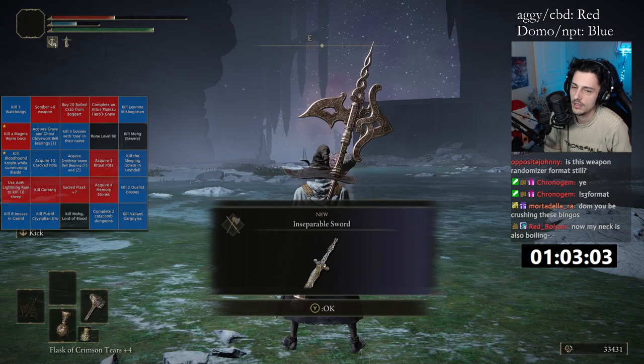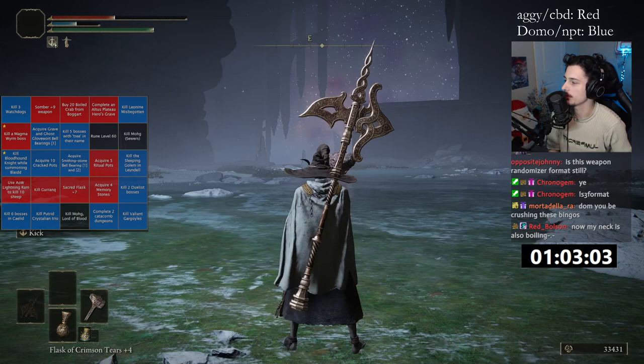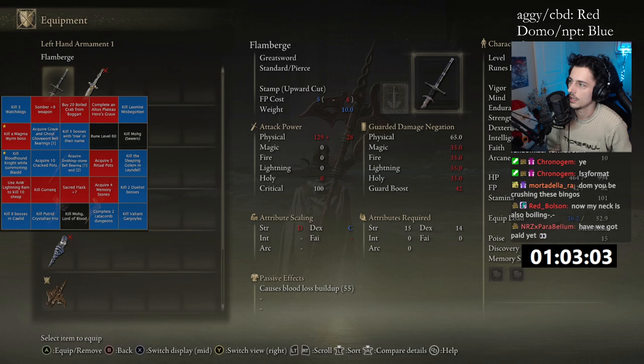Okay. I used, what did I use? Hold on. Wait, look at my character. You said you had a hammer, right? Yeah. I used multiple weapons. I used the Flamberge, which is the greatsword that you get from Gatefront. Oh yeah. And then Kale had the hammer.